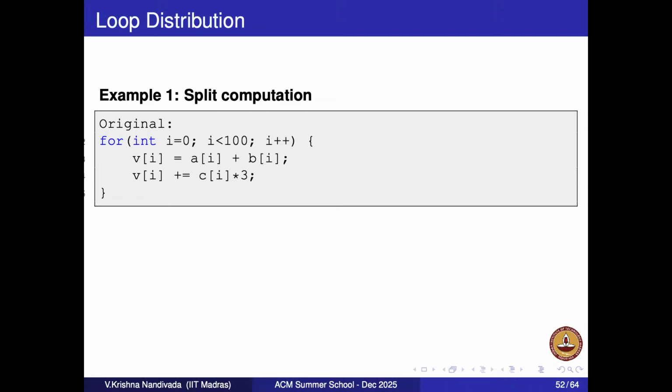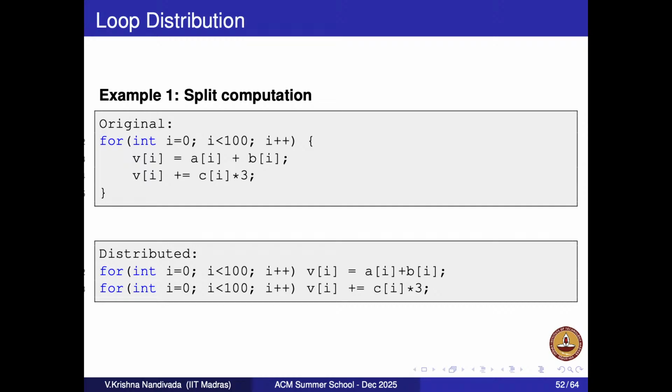Let's now look at one more optimization. We call it loop distribution. What is loop distribution? I start with a loop. Let's say it has two statements, S1 and S2. Loop distribution says, look, let me divide this into two loops, such that I do i equal to this something and this. The same loop distributed into two different loops.